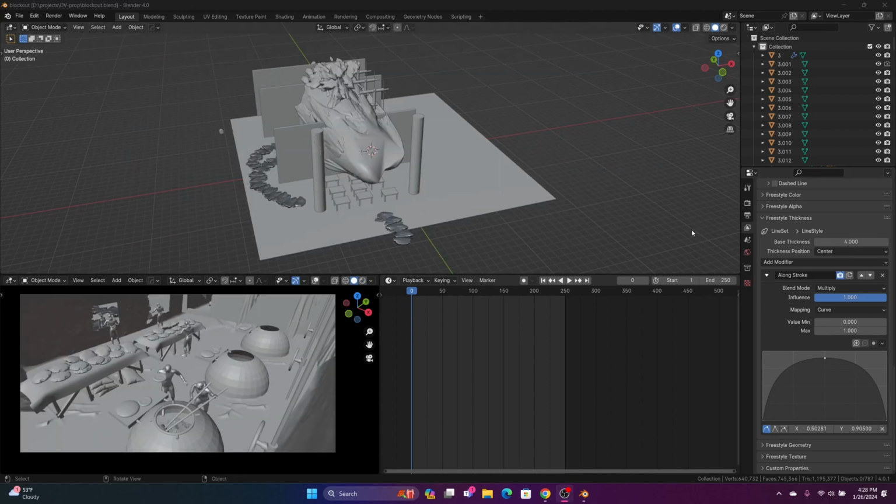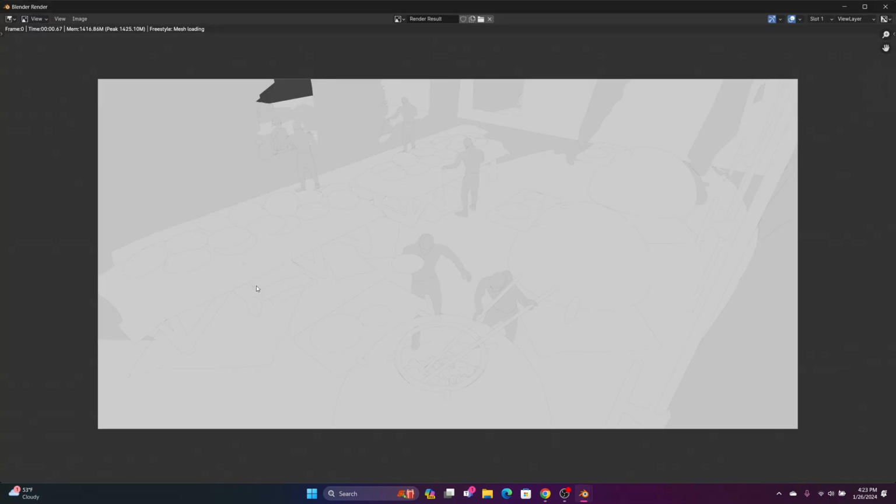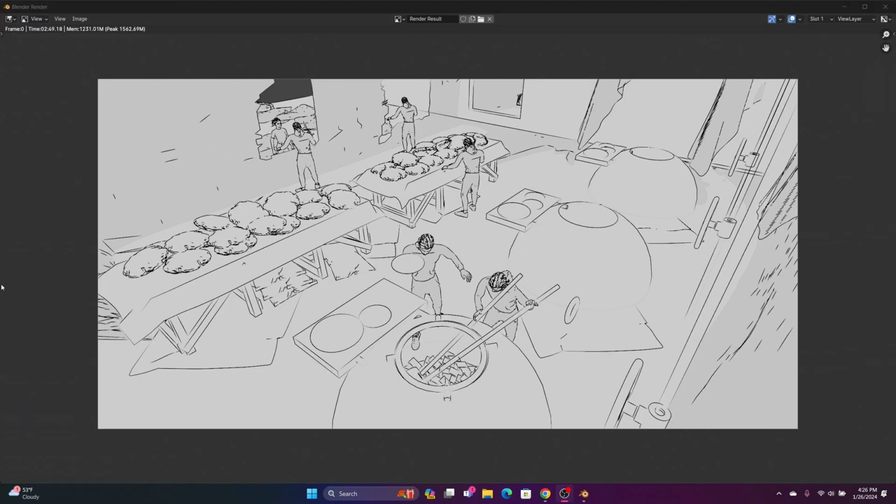If you want to change the thickness of your line, you can do so with this option here. By default, it was set to 3, so I brought it up to 4 just so that it's a little bit thicker, but you can play around with this value. Once you do that, that's pretty much it. When you render it, give it a sec, and then it'll show you the line work. Once it's done rendering, you get something like this.